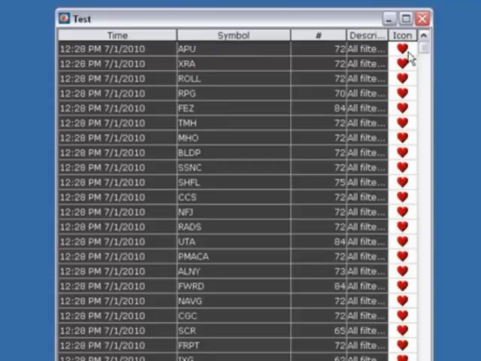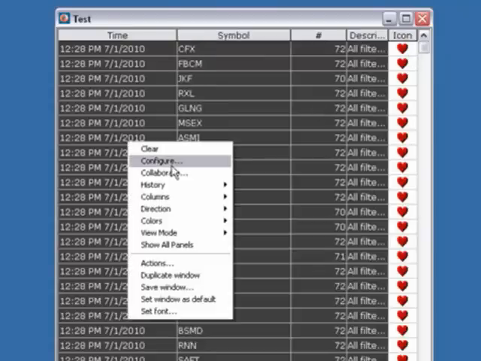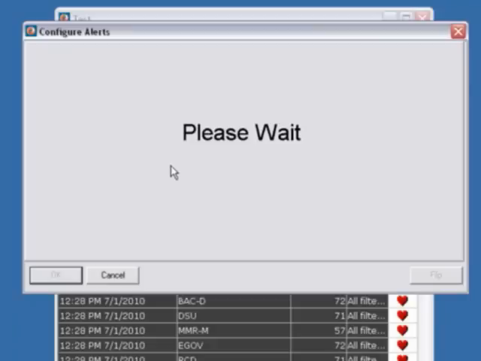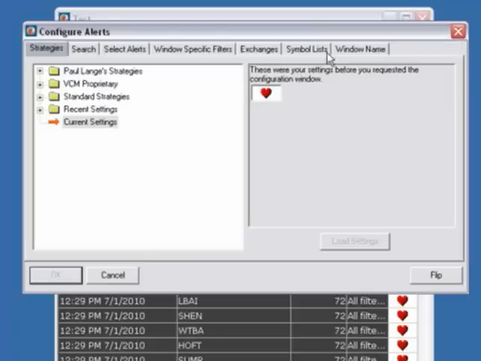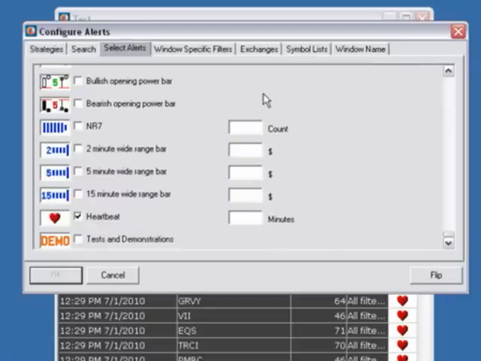What is the heartbeat? Okay, so when I right click and go back into configure, normally where all of the alerts and filters that we've installed show up, and since we haven't installed any, one would think that there should not be anything in this field, but we've got our funny little friend here, the heartbeat, showing up. Okay, I'm going to hit right click to navigate to where the heartbeat lives. And now you can see we're in the alert list, and we're at the very bottom of the alert list. And the heartbeat is checked.